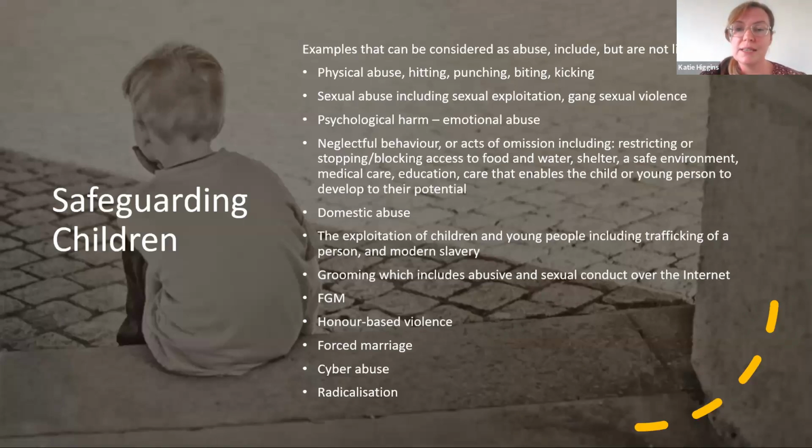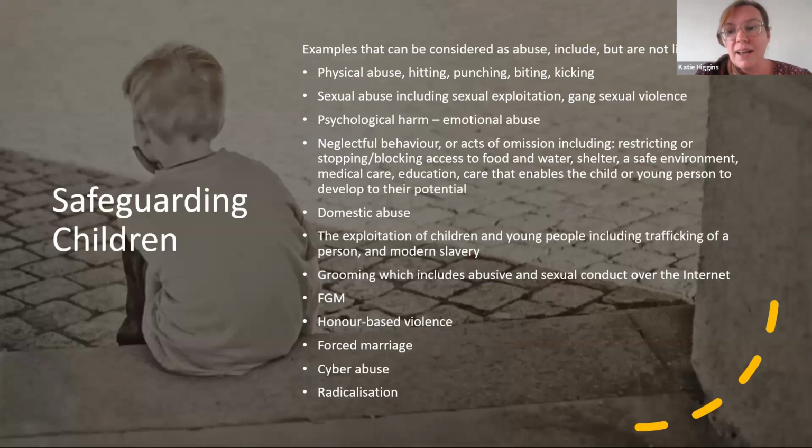So this includes things like acts of omission, so restricting food and shelter, making sure that a child's got a safe environment at home. I always remember a case when I was out working on the district, and I went into a neighbourhood and saw an 18-month-old out on the street in a baby grow with no shoes, being looked after by their brother and sister, who were likely 9 or 10. That would have come under the umbrella of neglect. And of course, I made that referral to social care. So we just need to be mindful with neglect.